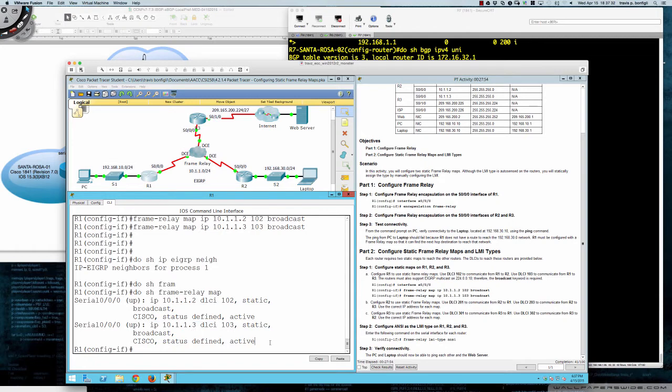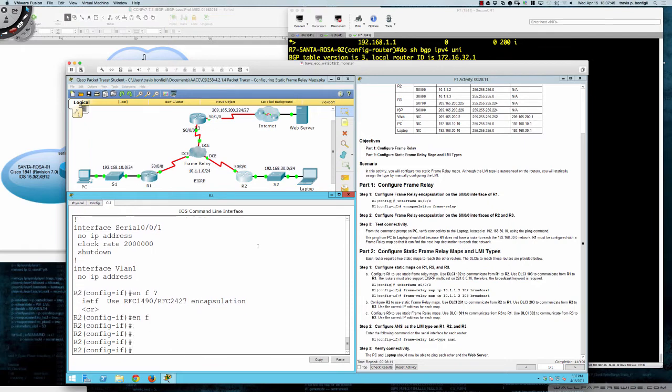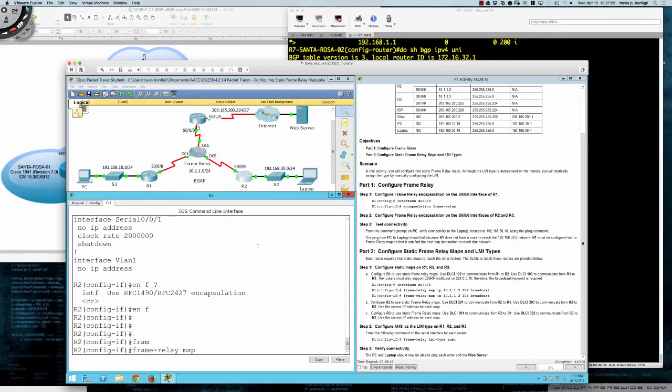So the show frame relay map command can give you some really good information. However, when we're looking at it here, it says we're up and up, but we don't have connectivity yet. So we're going to have to continue to drive on. So it says configure R2 for static frame relay as well. So we're already under the interface, and we're simply going to say frame relay map IP, and let's do 10.1.1.1 first.